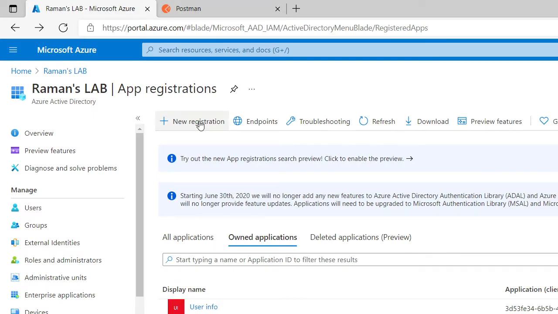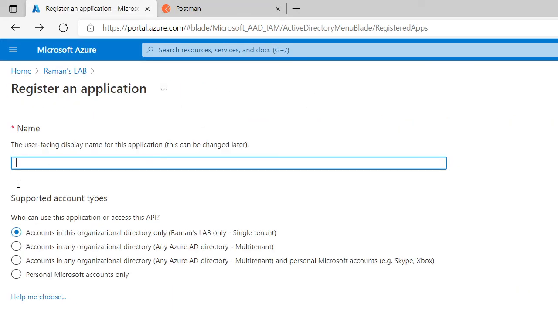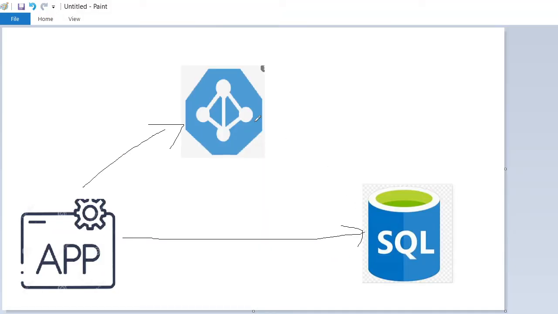So let's say that I am here on this Azure portal and I want to register this app. When I register this app, two things will get generated: one is the Azure application object and the second is the service principal. So what happens is the permissions that are required to interact with Graph API are given to that service principal, and since that application object is tied to that service principal, the application object gets those permissions.